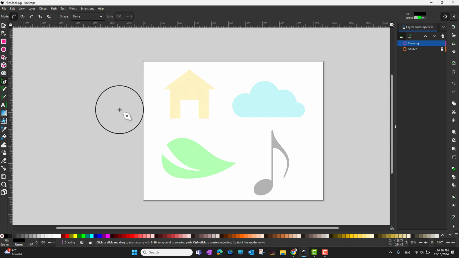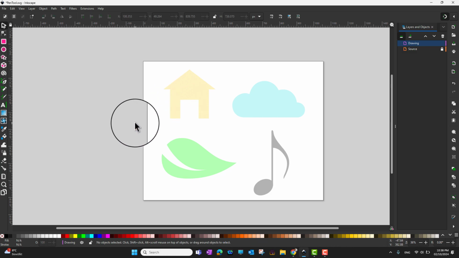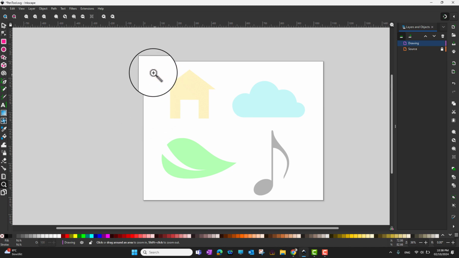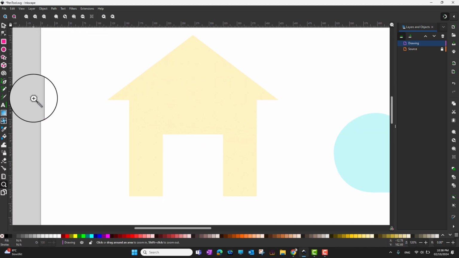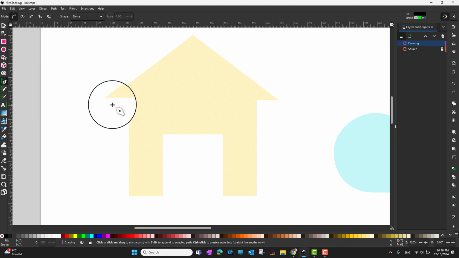Before going to the pen tool, I want to draw this house. So I want to press Z on my keyboard to zoom, and then I would zoom this house. Okay, and now I'm gonna go into the pen tool, and then I'm gonna start from here. So let's say I want to start from here, and then I can stretch this.